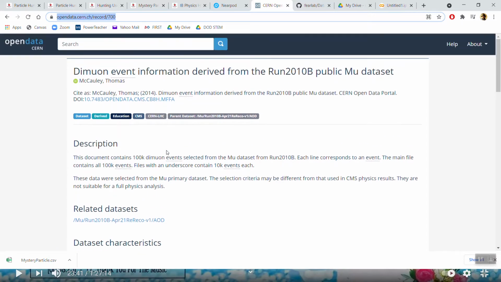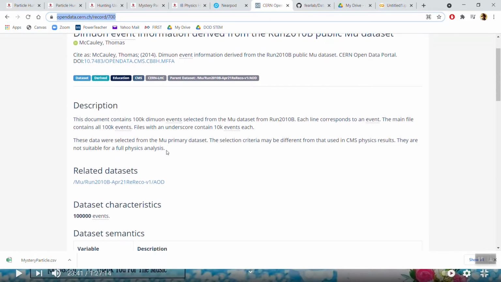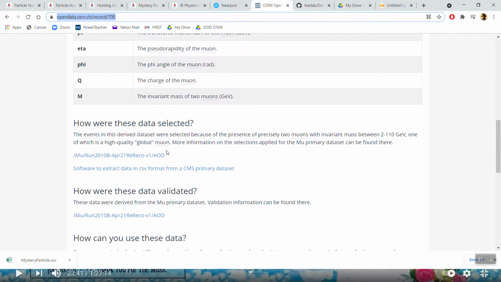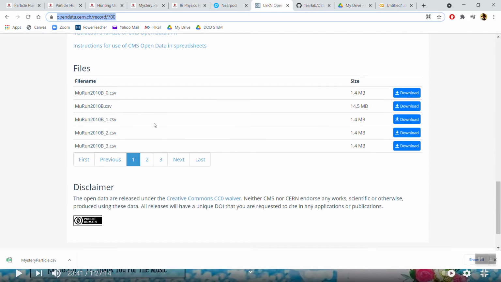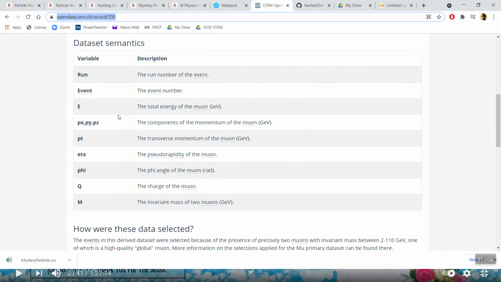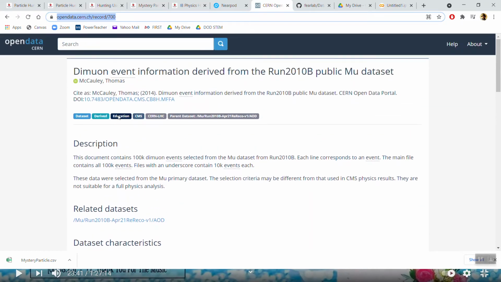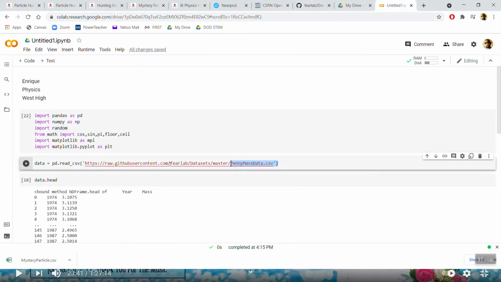They don't have that many CSV files. It's in this other weird stuff called root, but let's not talk about root too much. Anyway, these are the data sets down here. I picked the biggest one because it's got lots of data. The video we watched today was looking at 2 photons as the products. This is 2 muons, which are different kinds of leptons. So that's the data set you're going to use.